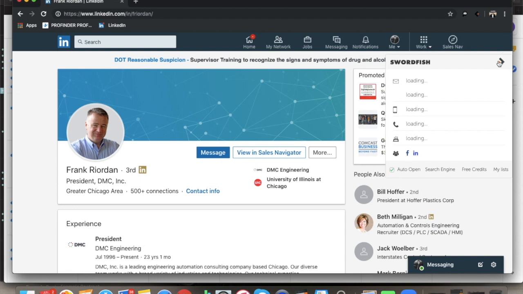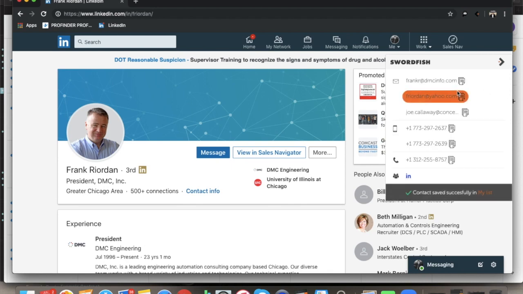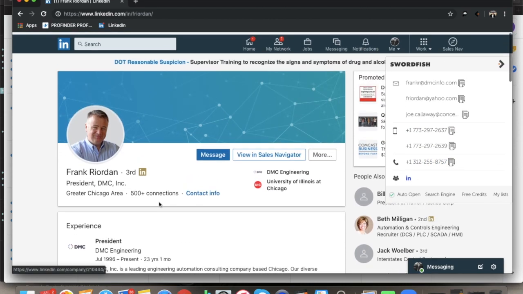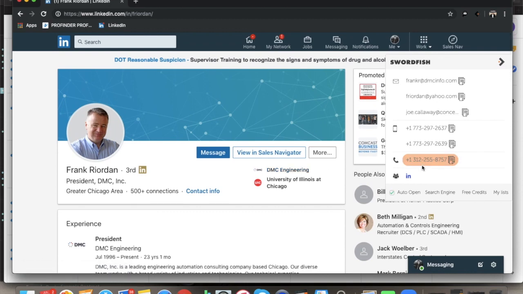Let's see if it's working for Frank. It's loading. Oh, okay, so we do have information. So maybe I hit the button too fast. Maybe that's something that was my fault. So we've got multiple numbers for Frank. We have his work email for sure. A couple of emails, one personal email, and then it looks like an email from a previous company as well. So you would look at these area codes, and I believe the 312 is Chicago. So that would probably be his current cell or desk line if you wanted to reach him.